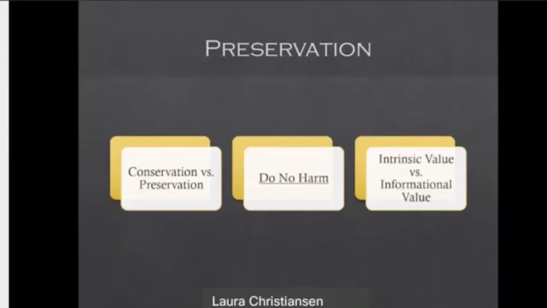The third concept is intrinsic value versus informational value. So with photographs, this becomes a difficult conversation because they exist in most cases after our Ambrotype era. They are made to be reproduced. So you may have multiple copies that exist of a photograph. So any individual copy has informational value. You can see the picture, you can understand what was in the picture, but maybe the print itself is not intrinsically valuable. It can be replaced.